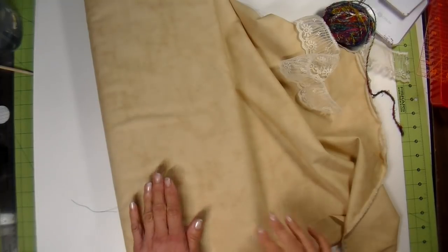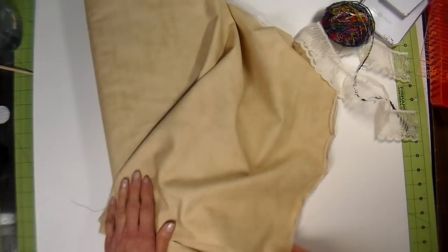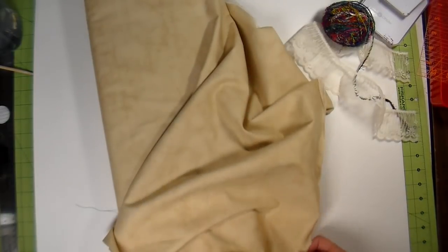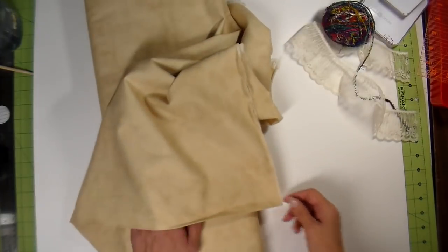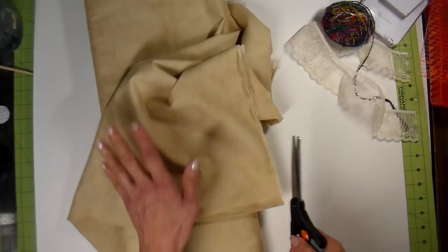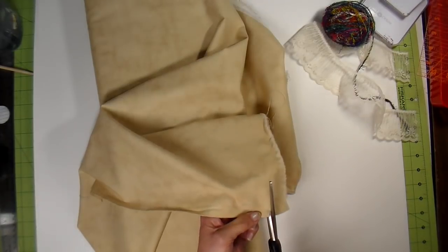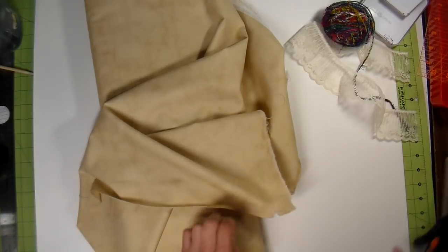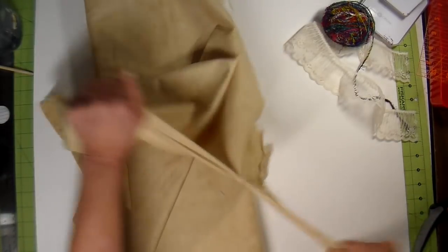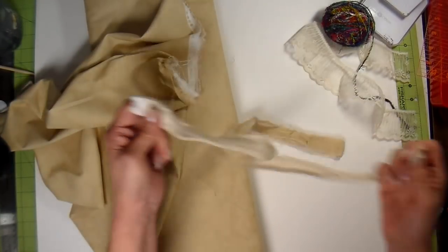I start with just a strip of muslin. I'll link everything down below that I'm using, but this is a primitive muslin by Moda. This is the color Pie Crust, and it almost looks like a tea-dyed muslin. I'm cutting approximately 1 inch on this, and then I'm just going to rip it the full length of the muslin.